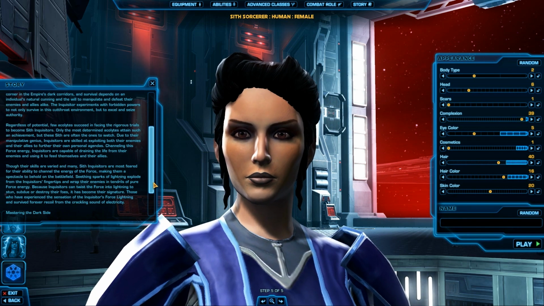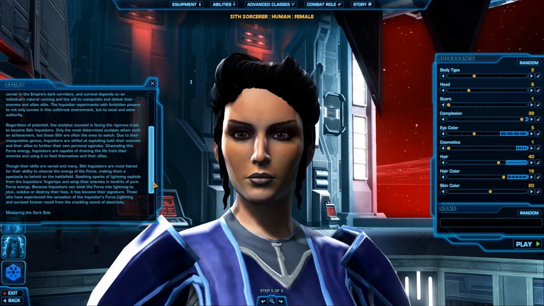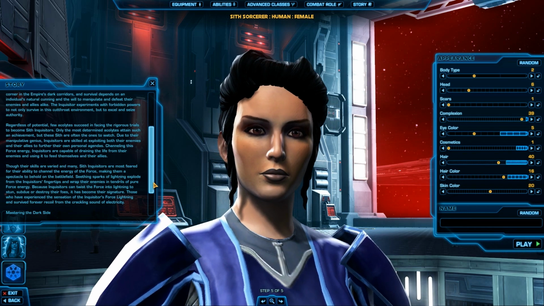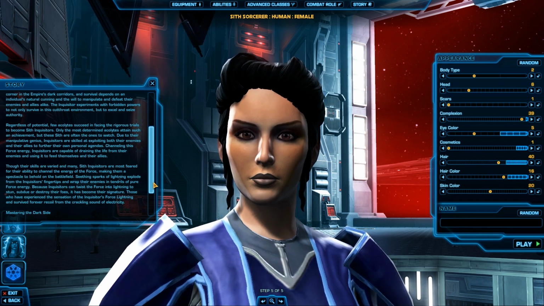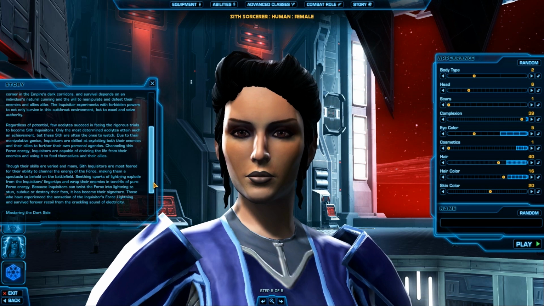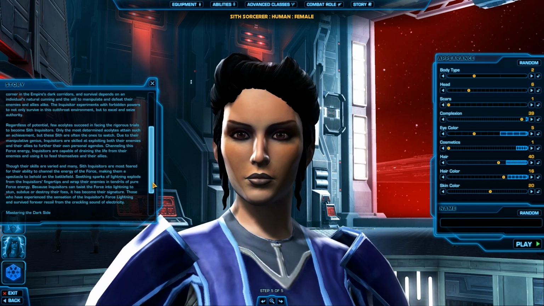Though their skills are varied and many, Inquisitors are often feared for their ability to channel the energy of the Force, making them a spectacle to behold on the battlefield. Seething sparks of lightning explode from the Inquisitor's fingertips and wrap their enemies in tendrils of pure Force energy. Because Inquisitors can twist the Force into lightning to stun, subdue or destroy their foes, it has become their signature. Those who have experienced the sensation of the Inquisitor's Force lightning and survived forever recoil from the crackling sound of electricity.